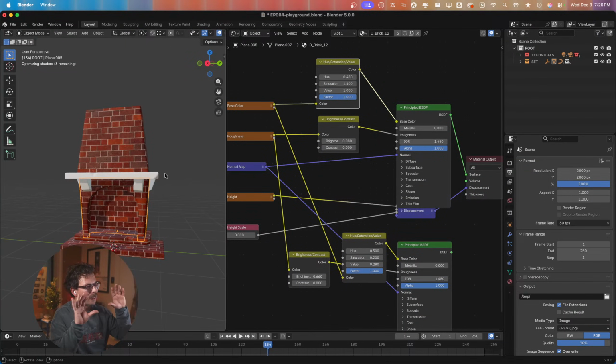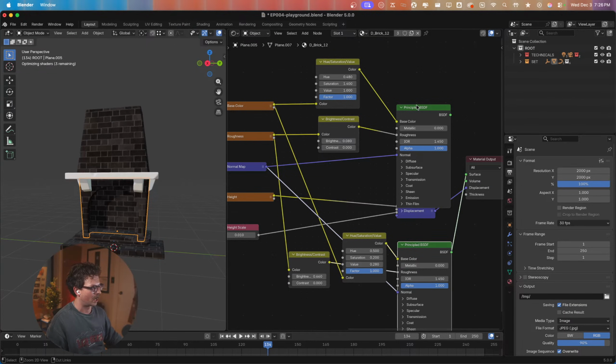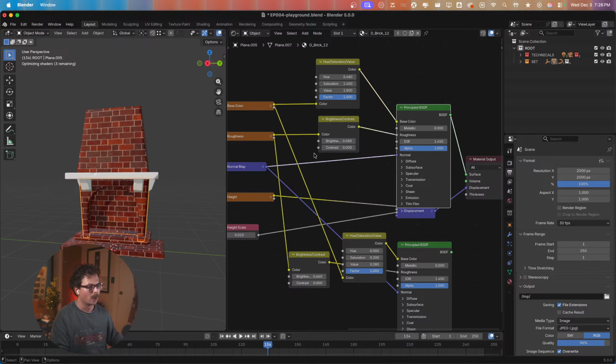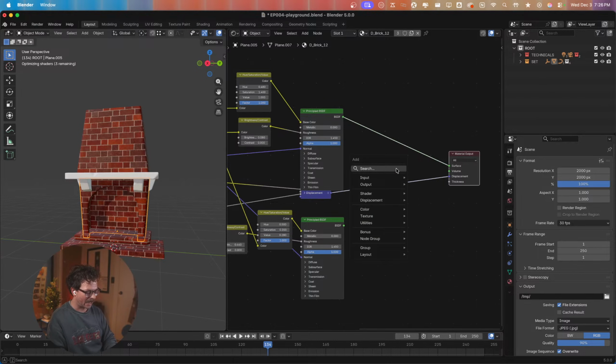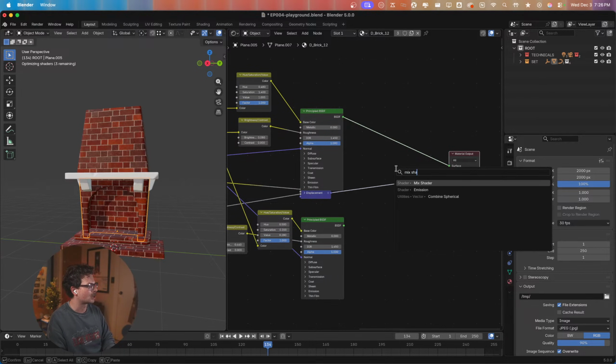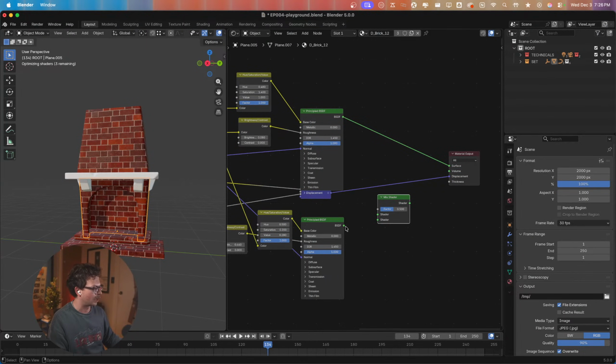So anyway, we have this brick texture and this brick texture, and now we want to kind of drive a gradient between the two. Specifically, that is mixing right here in the hearth. So I'm going to back the material output out a little bit, and I'm going to add in, with Shift A, a mix shader node, and I'm just going to place that down right here. We're going to take the Ashen Principled BSDF right here, so I can actually rename this to Soot. There we go, and we will rename this to Brick.